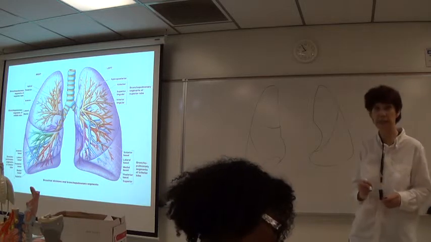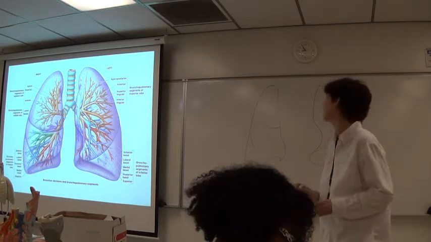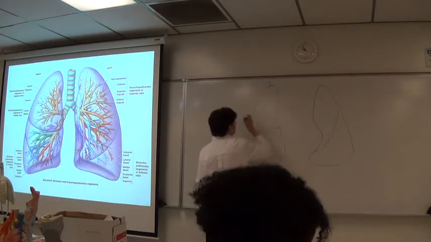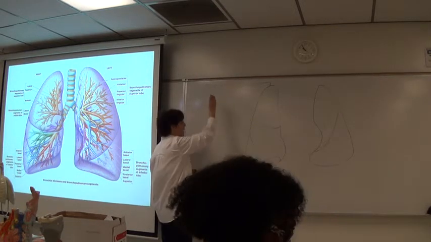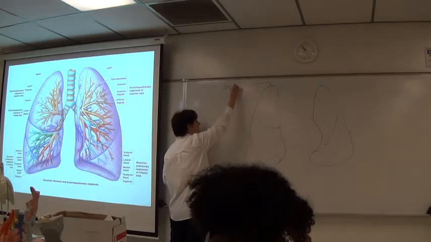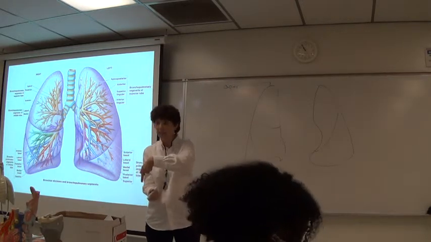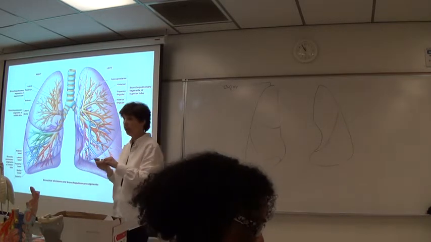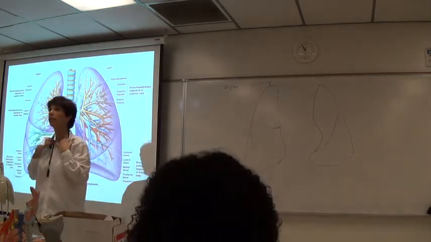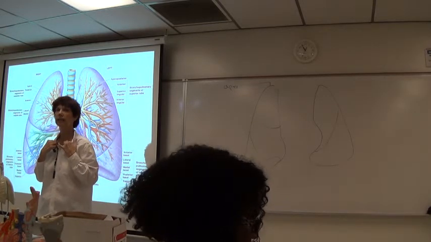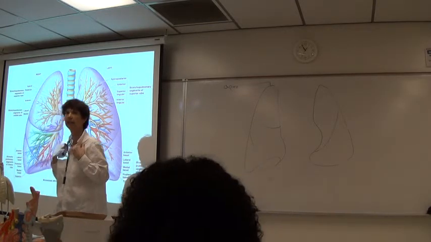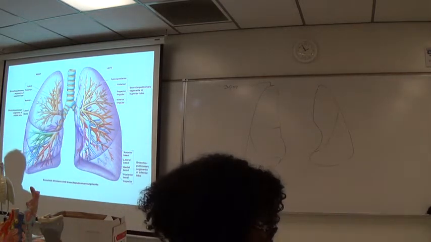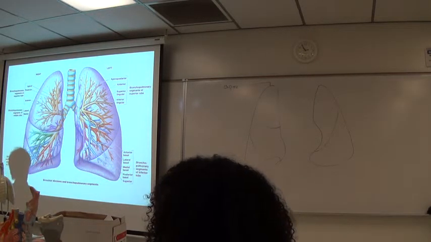Now there are surfaces to these lobes and regions. The top, remember some of the terms we had for the parts of the heart? The pointed part is called the apex. In the heart, the apex was at the bottom, where the pointed part was. All right, point to yourself where you think the apex of the lungs would lie. There's the collarbone. Where do you think the apex is going to be? If you take in a deep breath, your apex is actually up here about 1.5 inches above the collarbone.